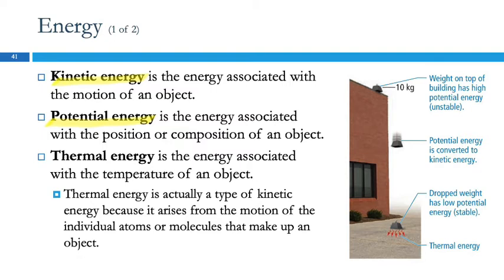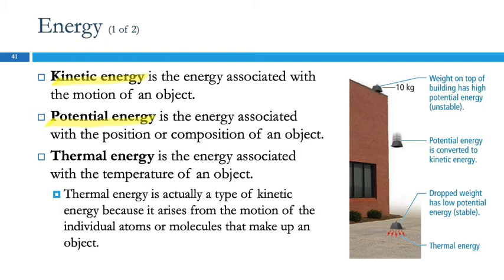of it. So here in this picture, we have this big 10-kilogram weight teetering on top of the building. This has the potential to fall, right? If we give it a little nudge, it's unstable, it's not going to stay up there, it's going to fall down. So up here, it has a lot of potential energy.